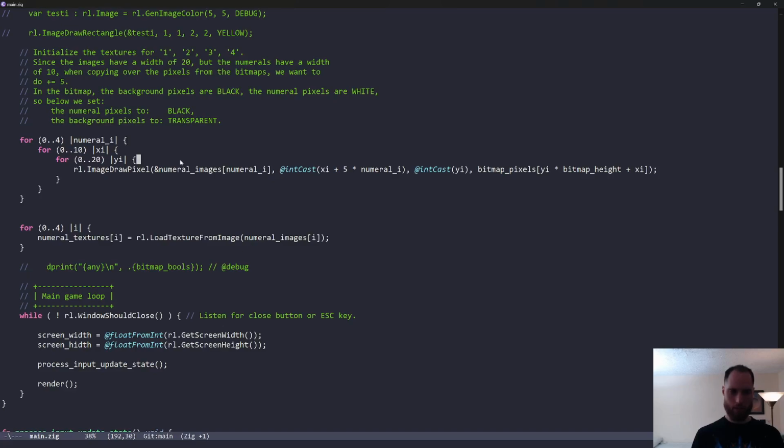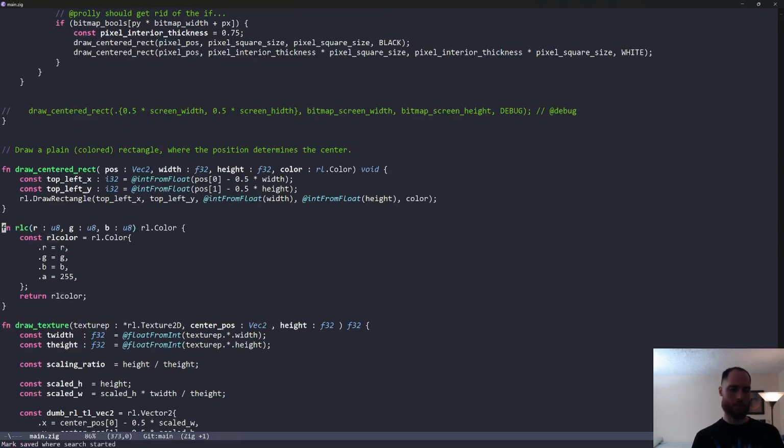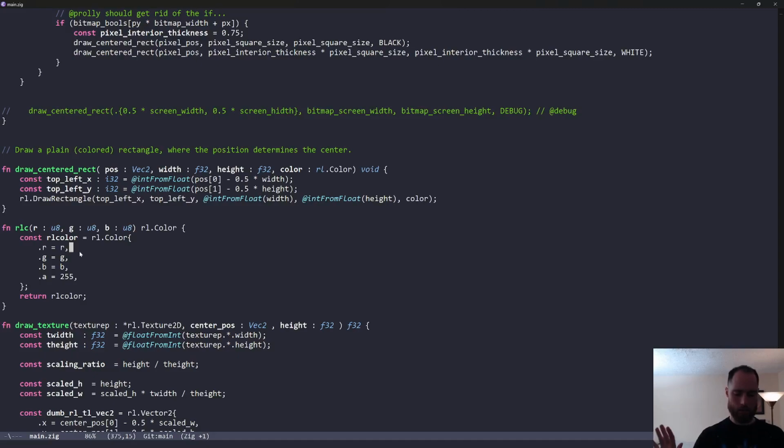Okay, so let's just determine what the colors of these things should be. It might actually be easier to do this if we rewrite this RCL procedure. When we started off, I was assuming every single pixel had a transparency value of like 1.